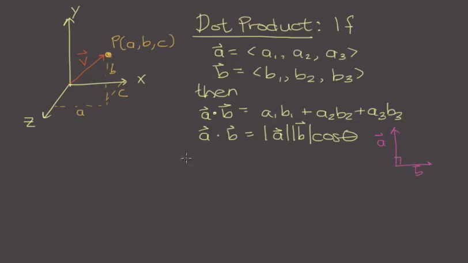Well, you can think about what cosine looks like. You might remember cosine looks something like this. So cosine of theta is something like this, and at 90 degrees, cosine of theta is 0. So if your angle theta is 90 degrees, then the dot product of two vectors, in other words the dot product of two vectors perpendicular to each other, is going to be a big fat 0. So that is how we will talk about the dot product.